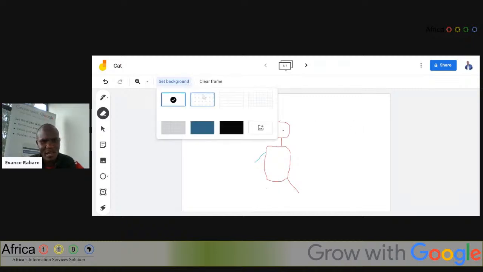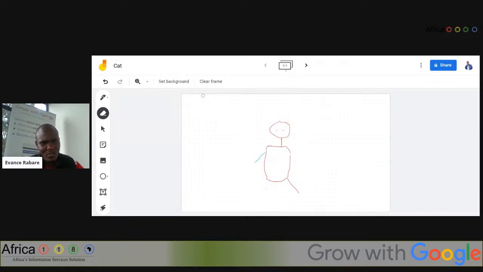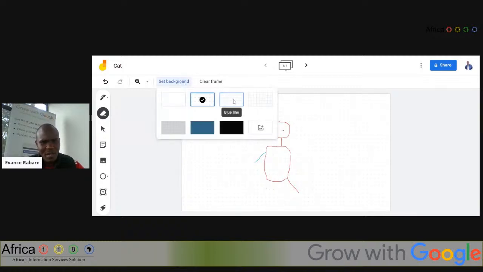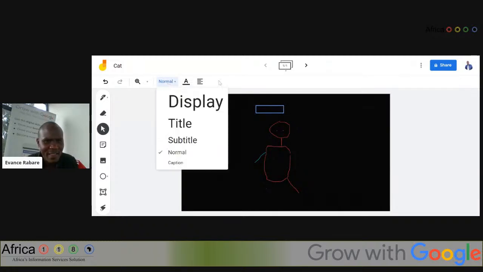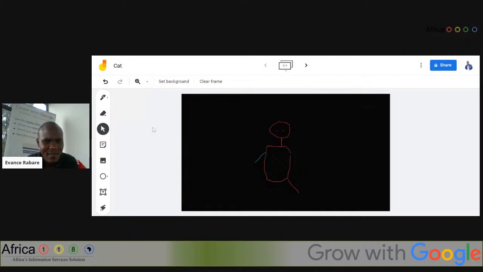But if I don't like the background, I come here and set the background and say, okay, let's try this background. How does it look? Not good. How does this background look? Not good. You can have a background like that. Let me change the background first. I don't think this background is okay. So you can undo changes. Let me undo changes so that I can have a nice background.